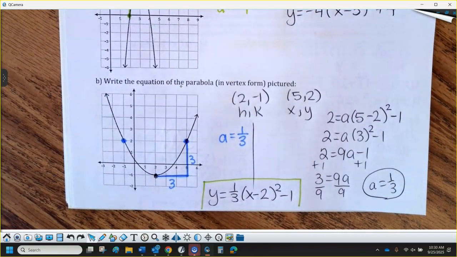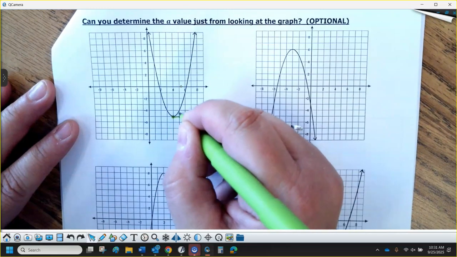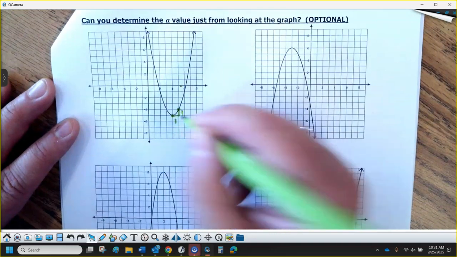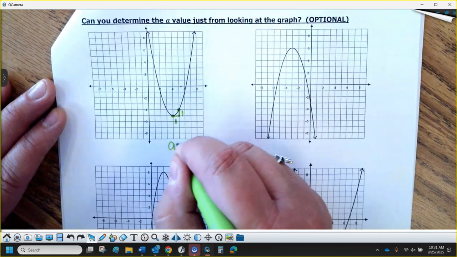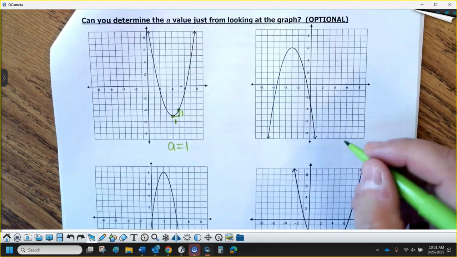Is anybody having a question? Okay, now I never do this, but I put some graphs just on the next page here to see if you guys could figure out the a value just from looking at the graph. So this will take like 2 seconds. Just on this back side, see if you could figure out the a value. On every single one of these, if you can go over 1 and then up to a nice point, like on this very first graph, this is over 1, up 1, that a value is 1, just right away. Can anybody tell me what it is for the second picture?